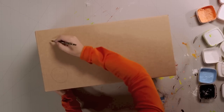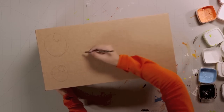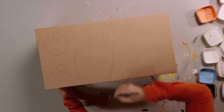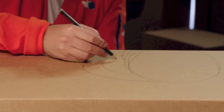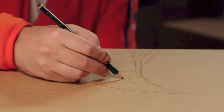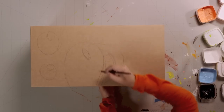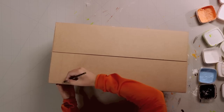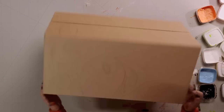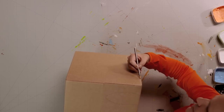Let's start with the eyes. Then a big round nose, which continues around the side of the box. Below that comes the mouth with teeth and a bottom lip. Inside the nose, draw two nostrils. On each side of the face come the ears. And on top, the horns.